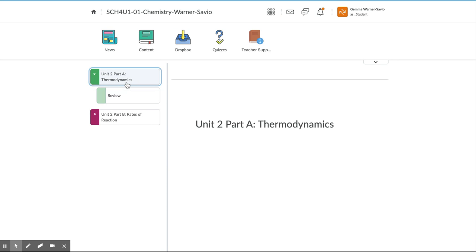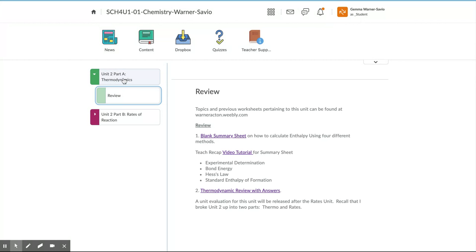So you're going to notice that the thermal unit, which we almost finished up before you leaving, you had to do a review of Hess's law and standard enthalpies of formation. So if you click on this module here, you're going to see that this tab opens up here for review. And this just mentions that topics and previous worksheets pertaining to this unit can be found at our old website, warneracton.weebly.com.